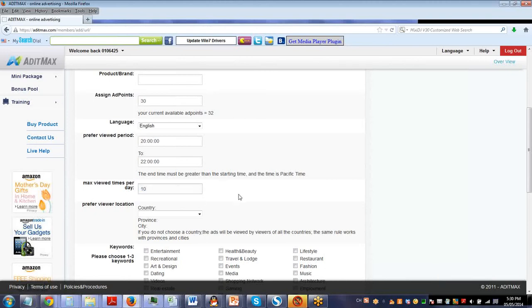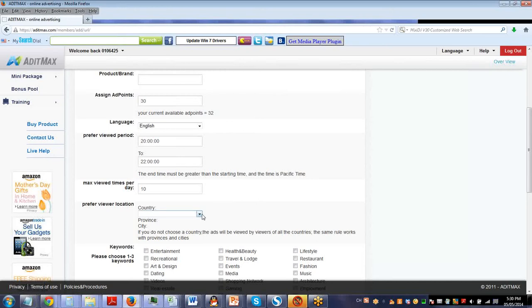So I can just say I want my ad to be seen a maximum number of times, which is 10 every day. So most people that can see my ad today will be 10, the next day will be 10, the next day will be 10. So that's the maximum per day in terms of how many people will view your ad. Again, that's very flexible. You can decide on whatever number you wish, which is no problem. Just depends on your own needs for advertising.